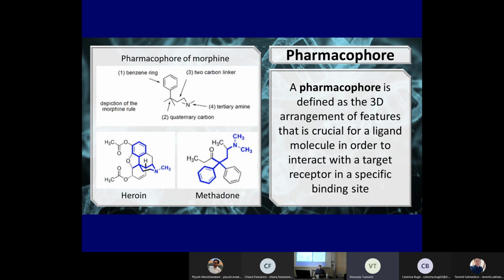And so it's not an easy operation, but it is important to try in order to have more accessible chemicals, compounds that can be synthesized more easily in the lab. And so you can have tons of compounds. For example, you cannot have tons of heroin because you need a lot of Papaver somniferum and so on. Methadone can be synthesized in lab and you can have tons of this compound.